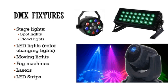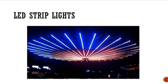There's an example of one right in the front — it's a PAR, which stands for parabolic reflector. That's the old term for it. This one has 12 LEDs. You have red, green, blue, and a white LED, so you can actually program this one to be any color you want in any combination of colors. You can also have robotic lights — moving head lights is the proper term. You can have gobos on them, which give you patterns. Some other things that can be controlled via DMX are fog machines and lasers. You can also have programmable LED strips that you can put on the ceiling, on the floor, wherever you like, and control all the colors and sequencing.